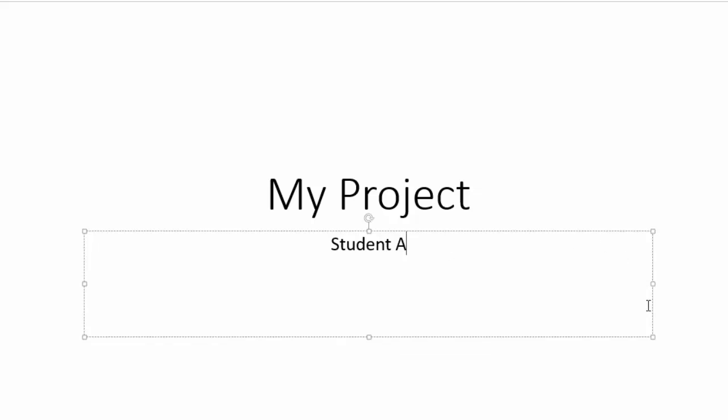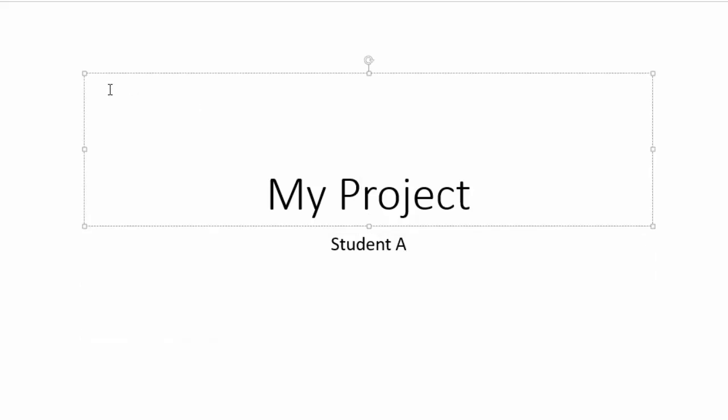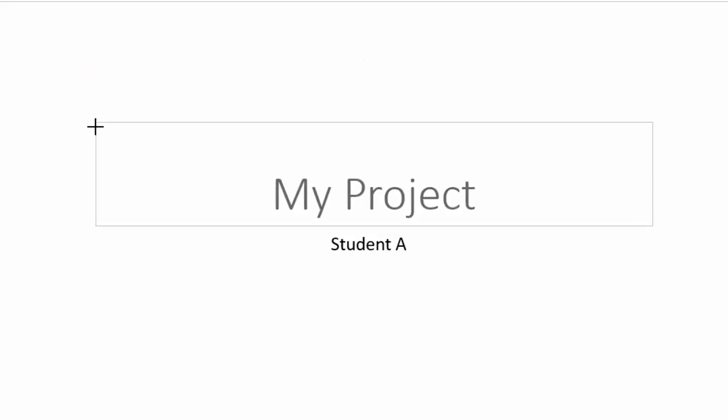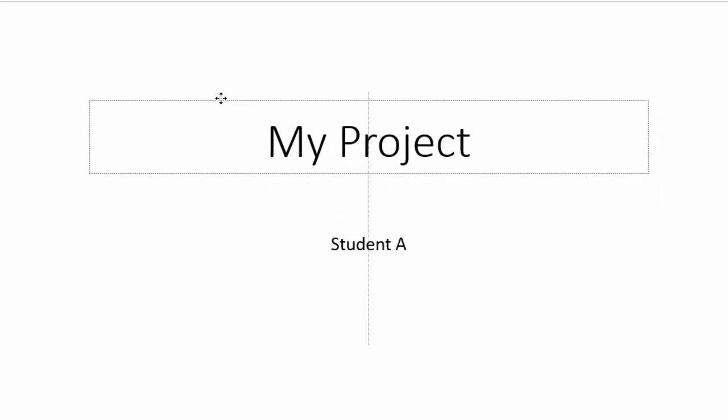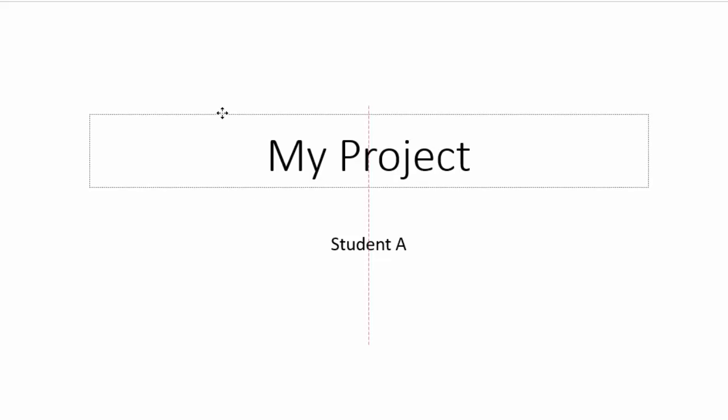Once you have the information entered in, you can go ahead and resize the title text placeholders if you want to. So just select a placeholder and go to any of the corners or the sides and just click and drag to resize it. Once I resize it, I can then click and move it now. And of course I can do the same for my subtitle.